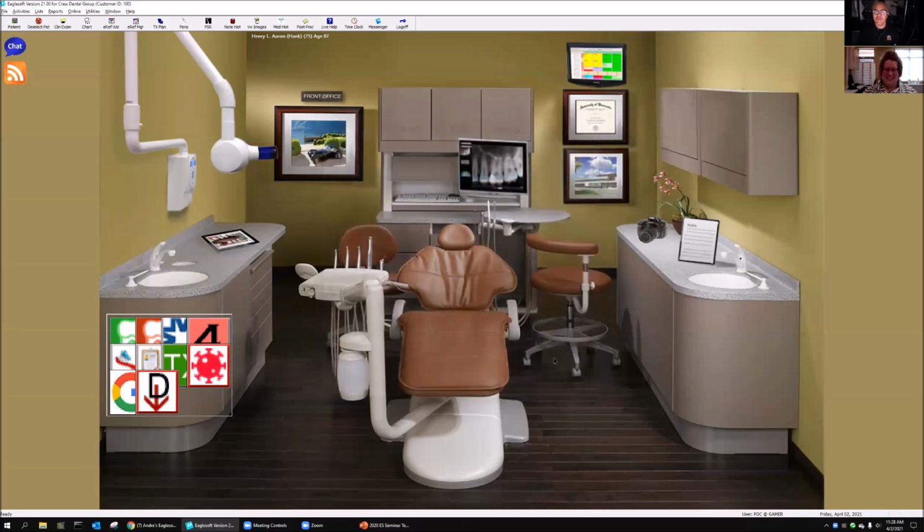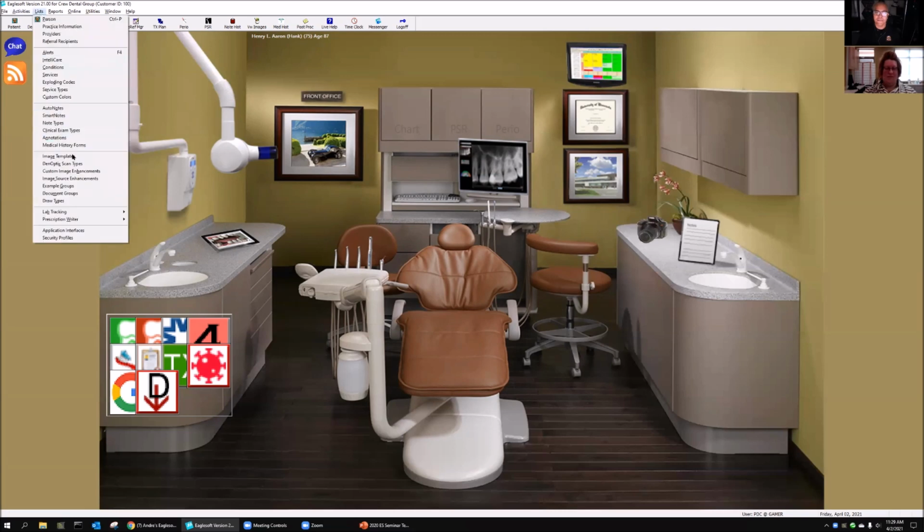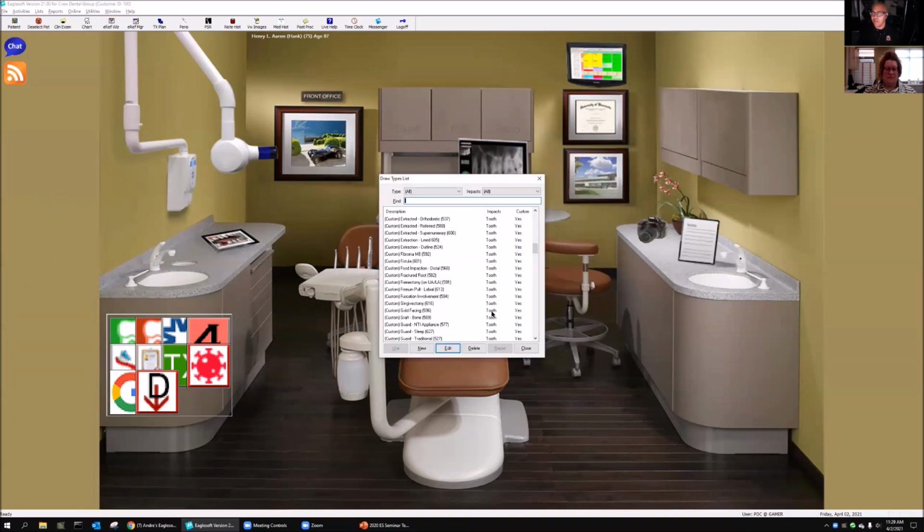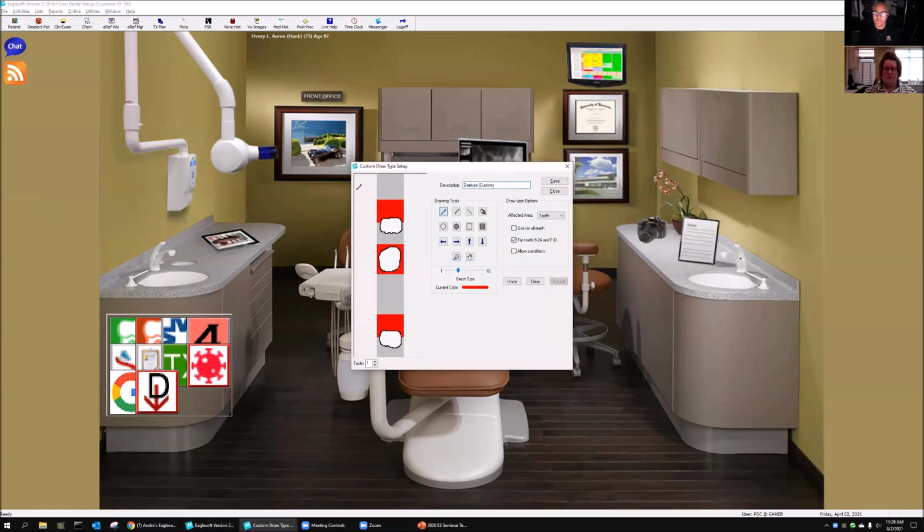So there's a lot more that, just based on what we talked about, you could do. I will take my denture drawing, and again, I go to my draw types. I'll go down to my basic denture, edit that, and it says I can't edit it, but I can certainly make a new one based on it. And if I wanted to, I could take, again, my eraser tool, and this might not be for everybody, but this is one of the things that I like doing.